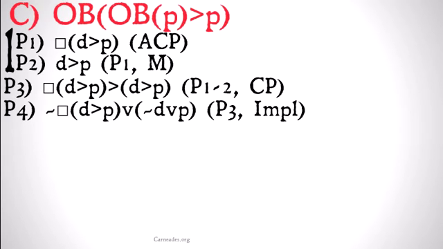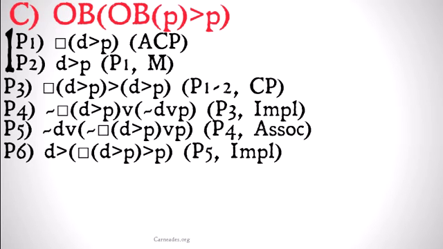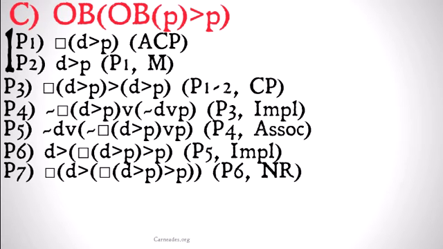I'm then going to use implication to put a negation out front and a disjunction in the middle. So, associativity to pull out that not D that's kind of hiding in the middle of that set of disjunctions and move my, it's not the case that it's necessary that D implies P into those brackets. Then I'm going to use implication again to show that D implies, it's necessary that D implies P, implies P.